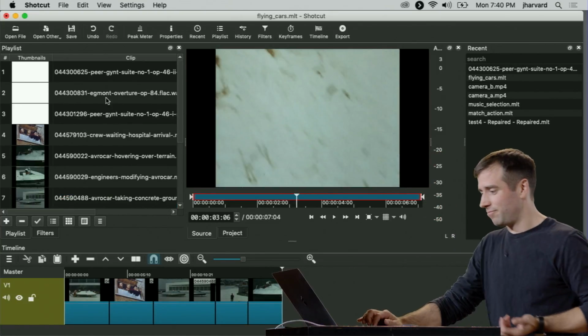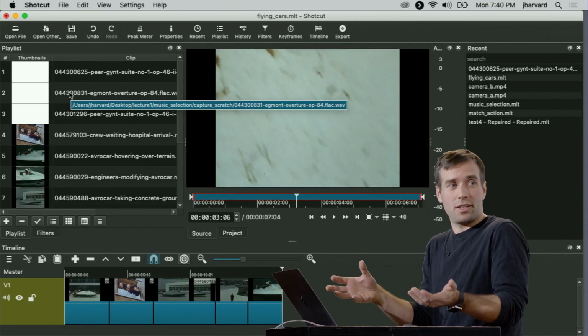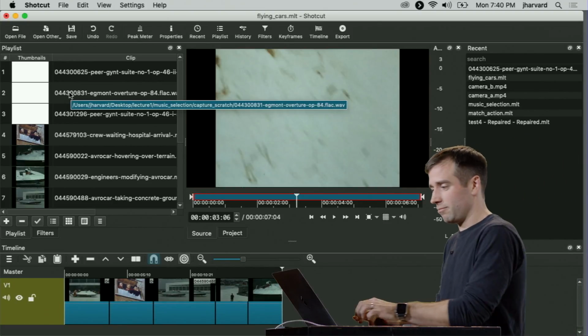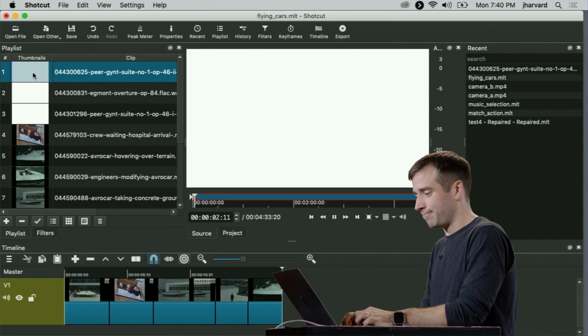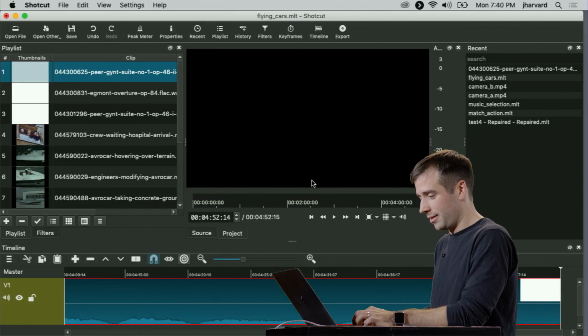Okay. So if we want to add some drama to this, like, you know, the whole point of this exercise is actually music assignment and how different pieces of music make it feel differently. Let's take a listen to what we have here. Kind of powerful. Let's drop that in and see how it feels under our clip. So you can do the same thing. You can choose in point, out point, and hit append.